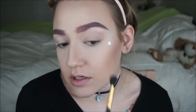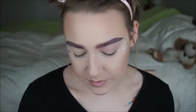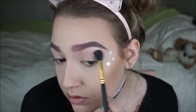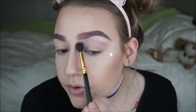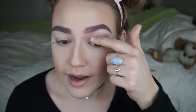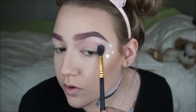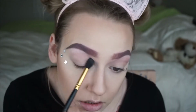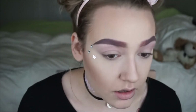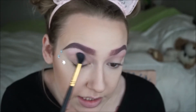Alright, so I'm just gonna continue with that purple. Ooh, it's really pretty. I haven't really used this palette a whole lot. I'm bringing that really in on the inner part of my eye. I'm not keeping it back here. I'm bringing it all the way towards that inner corner. Maybe I'll try and go for a kind of holography look, or try, you know, there's no guarantees here.